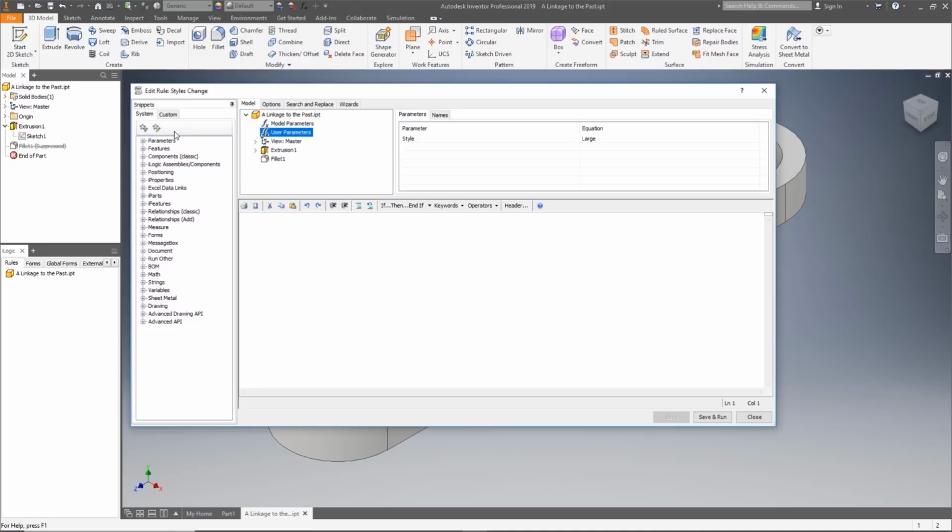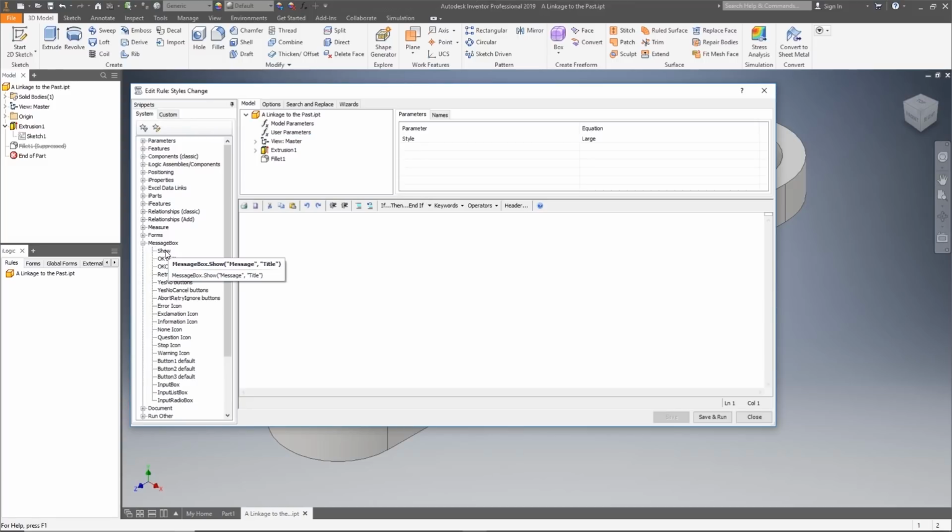Over on the left, you'll see there are some snippets of code that are already set up for you. Let's say you want a message box to pop up and yell at somebody, hey, this is finished, or you need to remember to do this. If we open up this message box and we hover over, we can see what it's going to pop out into the side here.